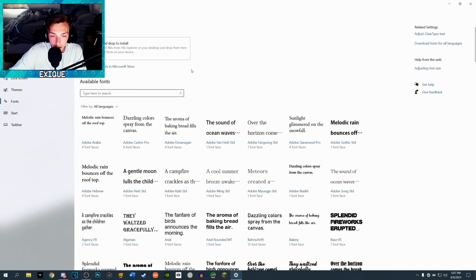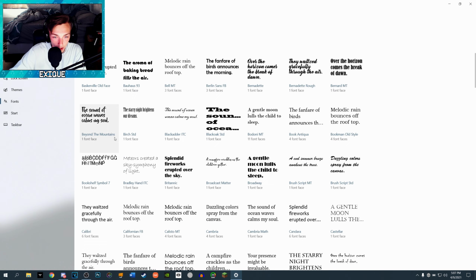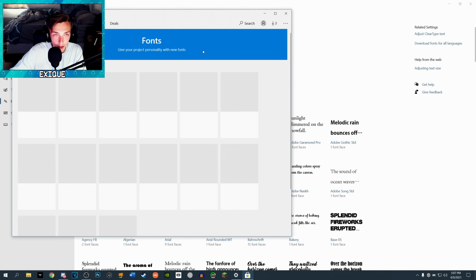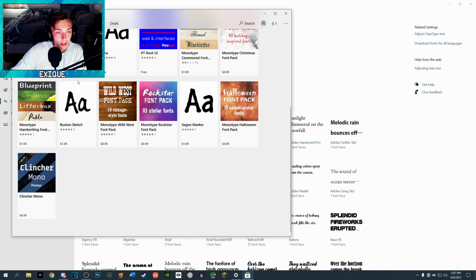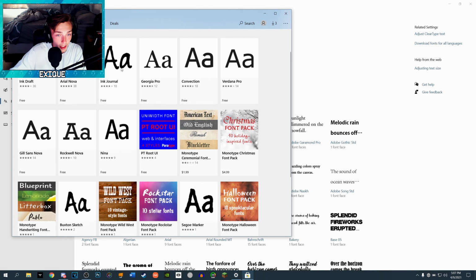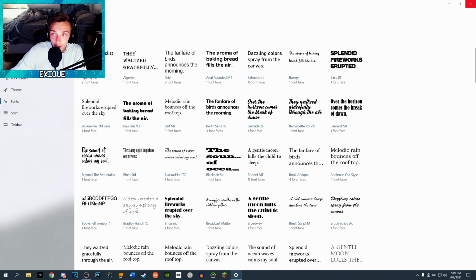Now, another thing you could do, which I actually have not done yet, is change the font of Windows. And all you're going to do for that is click fonts. It's going to be right where we just were. And you even have the option to get more fonts if you would want. So a bunch of different ones. I lied, there's actually not that many. But regardless, you can get other fonts if you do wish to.